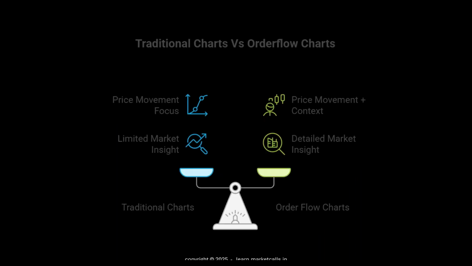See, in traditional charts, we'll be primarily focusing on price. Maybe at the max we can focus on the volume. But here we can not only track the price action, combined with that, it gives you a visualization so that you'll be easily able to track the market context, what the market dynamics is doing. It gives you more detailed insights, whereas traditional candlestick charts give you very little insights.